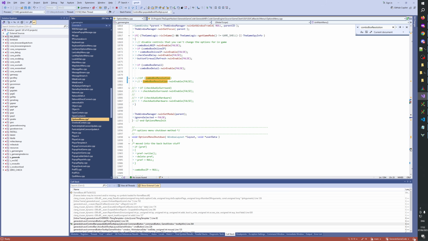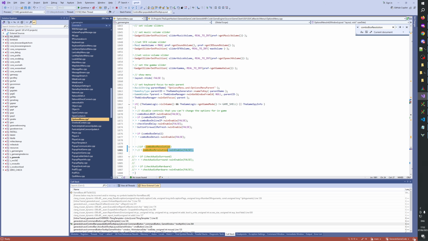And then we put here, we remove this again. We say if it's a main menu, if not it's a main menu, then we disable all these guys here.